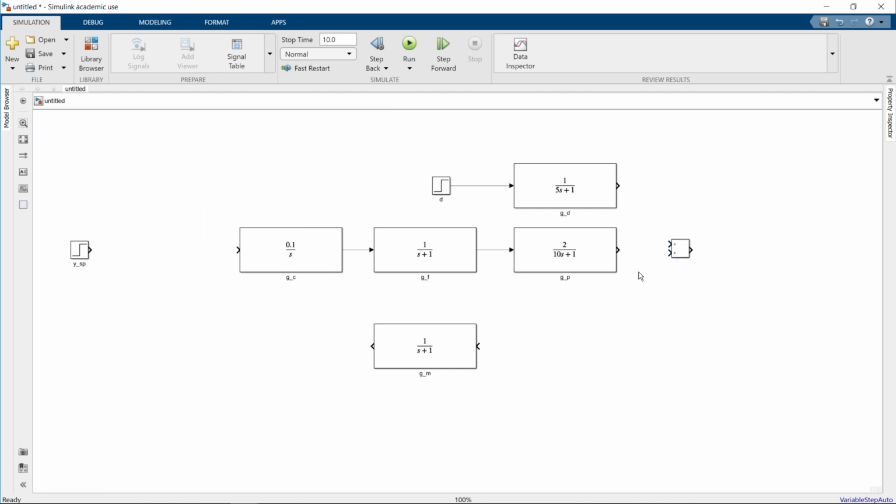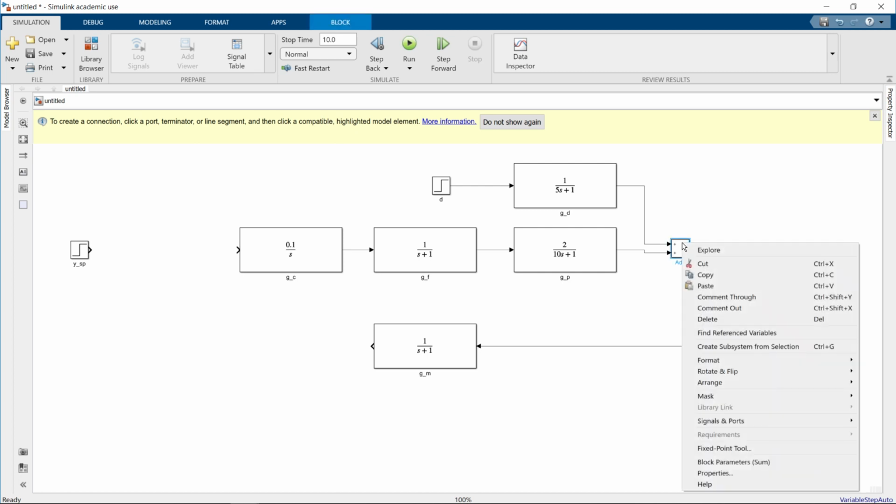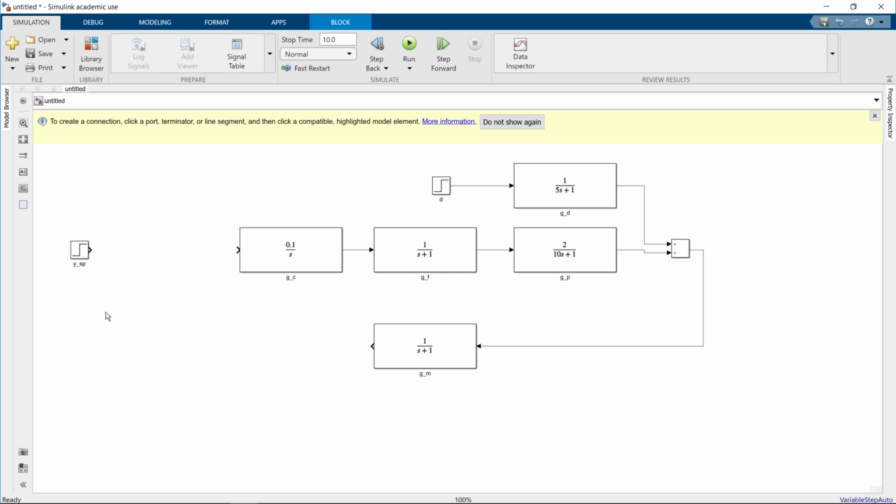Okay, so I'm going to add from the disturbance and the process. That becomes your output, right? So I'm going to link this output to your measurement device. We measure it, and I will click that, I copy it because I need another one for the set point and the measurement.